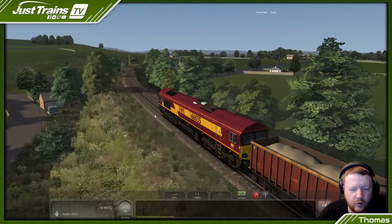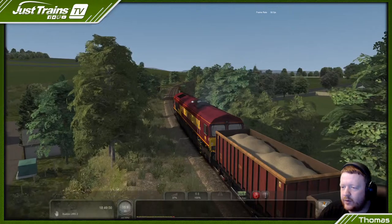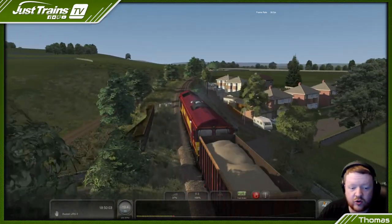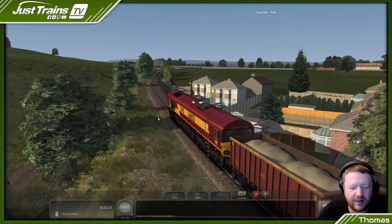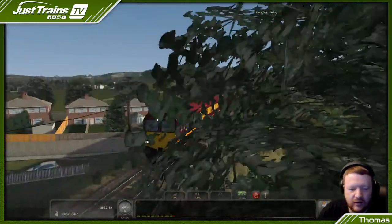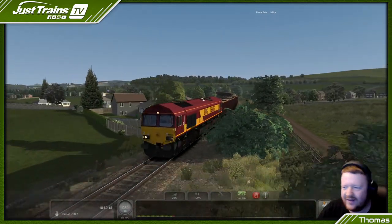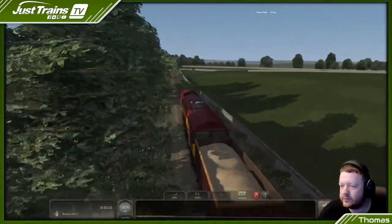Depends how far back you want to go, but the beauty of this line is we've got quite a lot in Train Sim now that covers down it, and quite recently there's been a lot more wagons that have cropped up into the Train Sim scene, and a lot of them are actually good for this route. Whether the wagon developers out there have planned ahead because this route's coming and developed some wagons, it's win-win really. If you're into freight like I am, wagons are a great thing, especially for getting the right look of what you want to build.